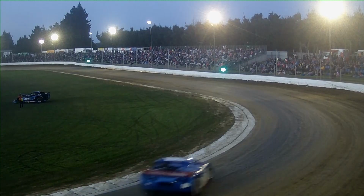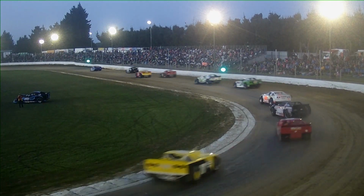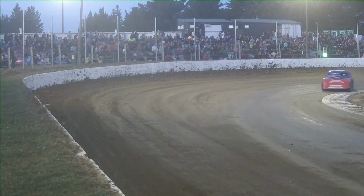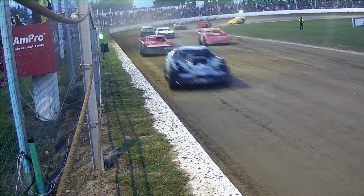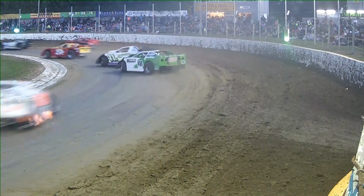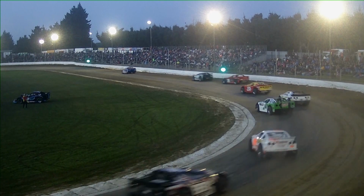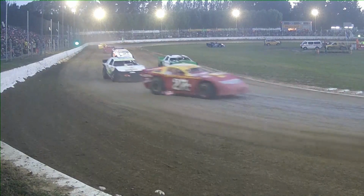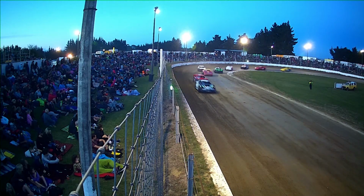Gavin Hill running very, very wide into the dirt there and squirts the dirt out through turn 1 and 2. It doesn't get him very far though, and Willie Woodhouse making the challenge for third place there, coming alongside 27 of Trevor Elliott. Richie Taylor still looking comfortable enough out front. I don't think Lovelady's got what it takes to challenge Taylor, nor has he got what it takes to hold off this rampaging 71 car of Willie Woodhouse. Looks like the quickest car on the track at the moment, the one making all the moves. Gavin Hill switches to the inside line now to try and get a lap on Jason Phillips, with Trevor Elliott in his sight as well.